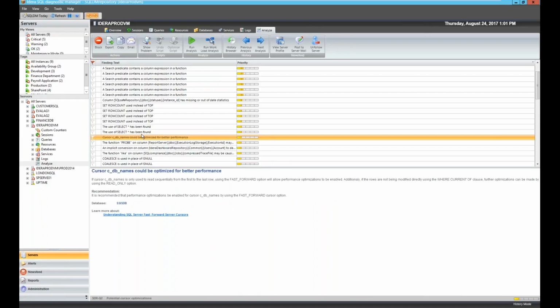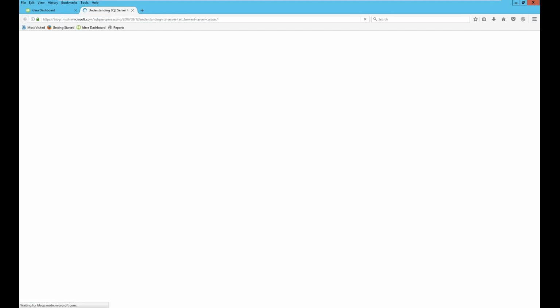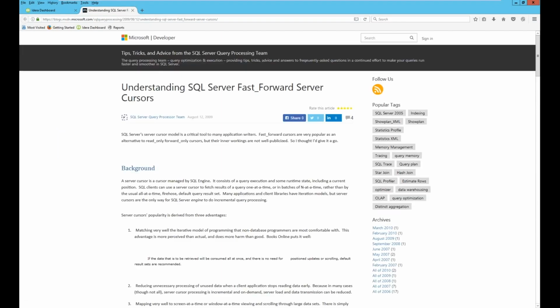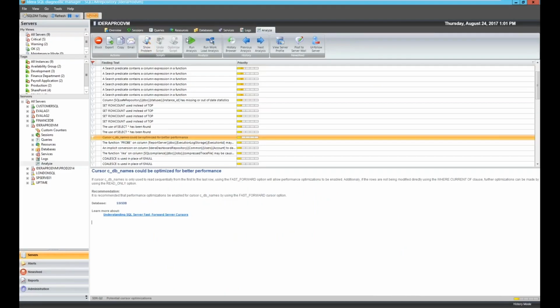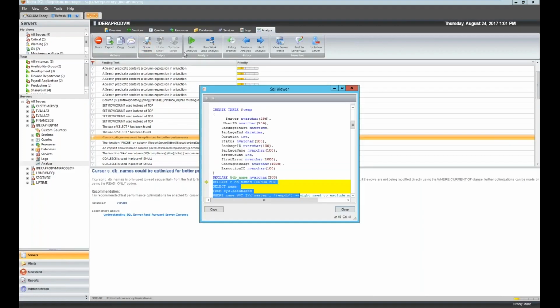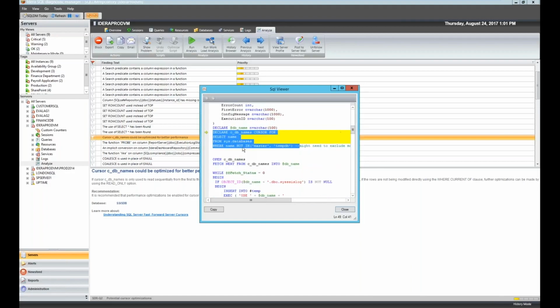If you have further questions about some of these recommendations, we have supplied learning links at the very bottom that you can click on. It'll take you out to third-party articles. Sometimes it's even our own experts in-house. It'll take you to those articles, but many of them are third-party articles. In this case, it's a Microsoft article explaining understanding SQL Server fast forward cursors. And again, at the top, we look at the light up buttons here to see what did light up, and we see show problem lights up, which I can highlight in that command exactly where I need to go to make the changes that are going to improve performance to eliminate this as a finding in the future.